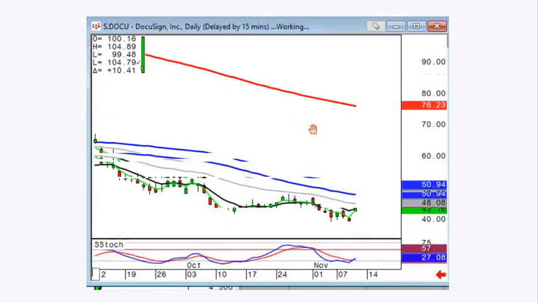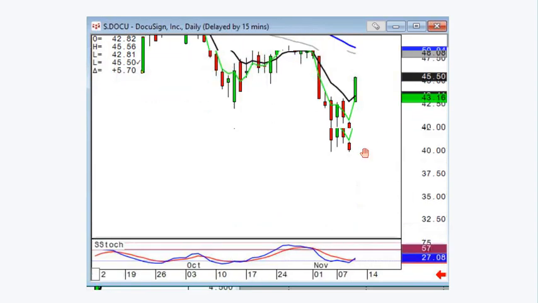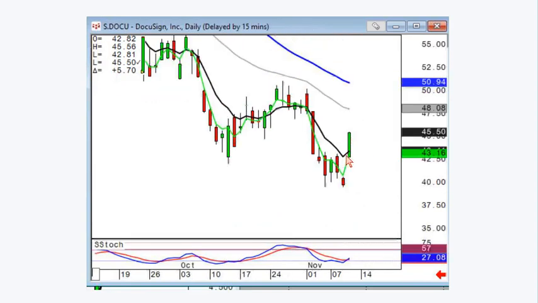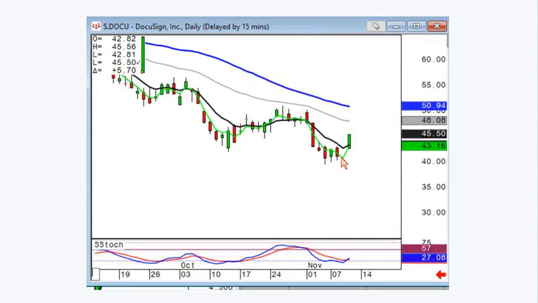This is one where if you were short and you saw it open positive, you closed it out. Now you could be buying, but what do you watch for? You want to watch to see if it can get through the 34, which is this downtrend, and see if it can get up to the 50. But if you'd been short on this one, you closed it out on positive trading.